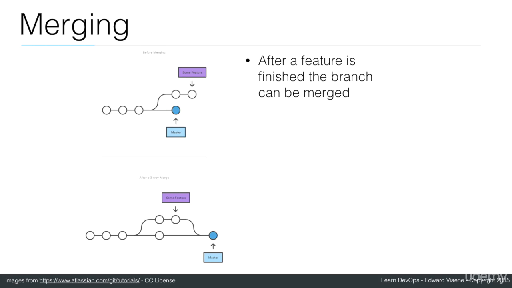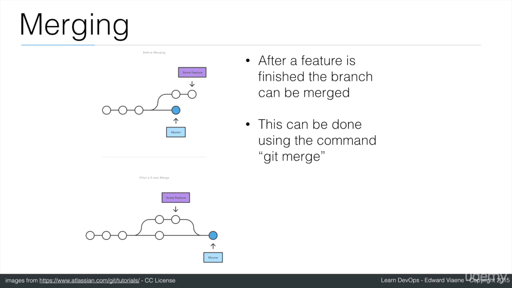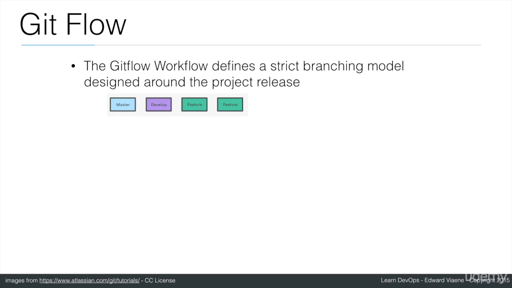After a feature is finished, the branch can be merged, and at that point, code conflicts will need to be resolved. Let's say that 2 developers changed the same line of code. You have a conflict that would need to be resolved. This is often done manually and can take a lot of work. Merging happens with the command git merge. On the top left picture, you see the implementation of some feature in a separate branch. And in the picture below, you see what happens when we use git merge to merge it back into the master branch.